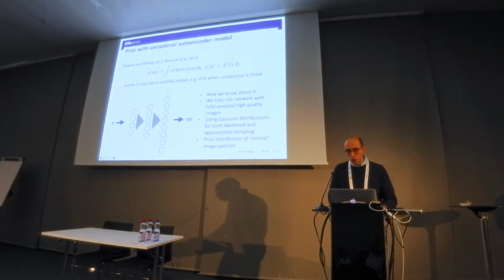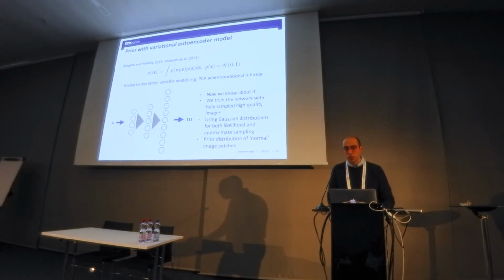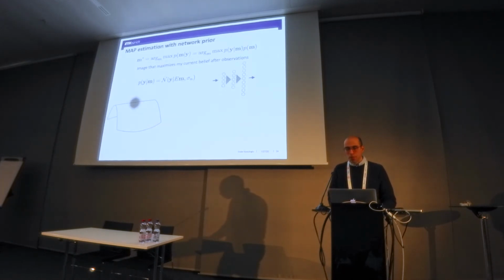So what do we do? We say, why don't we now use the machinery that we've just discussed, instead of using ad hoc prior terms or dictionary learning? We simply use a latent variable model that's powered by a neural network in the mapping from the latent space to the image space. So this looks a bit awkward, but actually it's very nice because for the computer, there is absolutely no difference between a mathematical formulation and a neural network like this. They're both differentiable, so the computer doesn't really care.